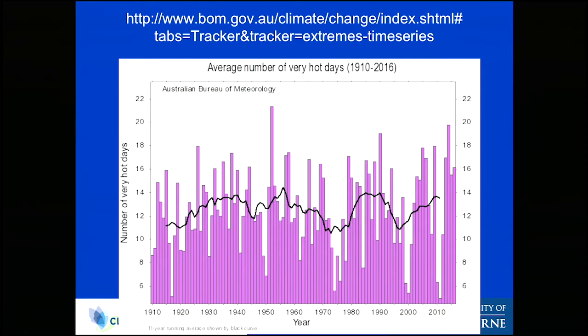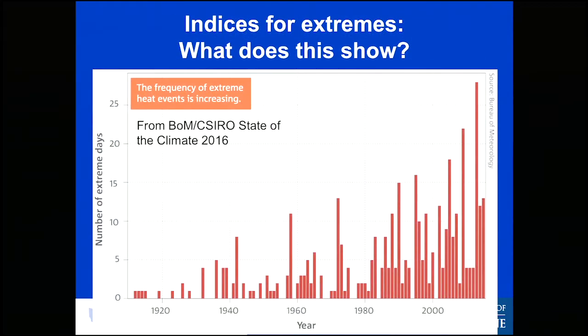So let's go back to the previous one. Based on what I've said to you already, how do you think you could manipulate the data to show that the frequency of extreme heat events is increasing when it isn't? Winter hot days? Sorry? Including winter hot days as opposed to just extreme heat events? Well, actually, the previous one included... No, it didn't. But I can show you another one that does, and it doesn't show much increasing trend. Yep. Are there missing events in the earlier time series? Nope. That you have base climatology for the whole time period and a mean increase, so you have more hot days at the end, right?